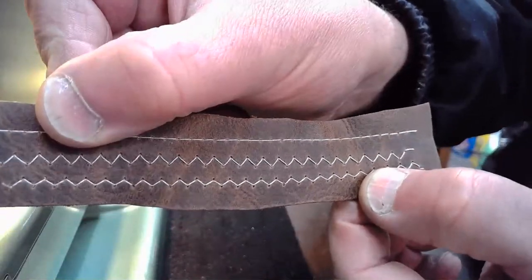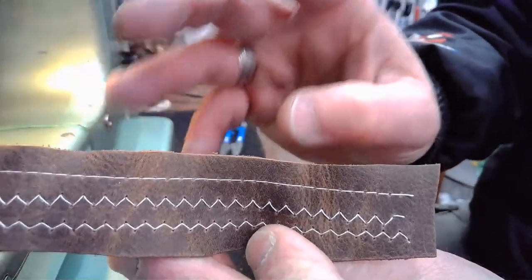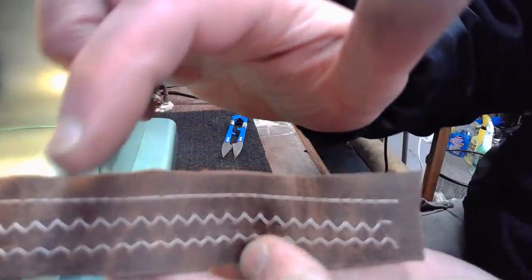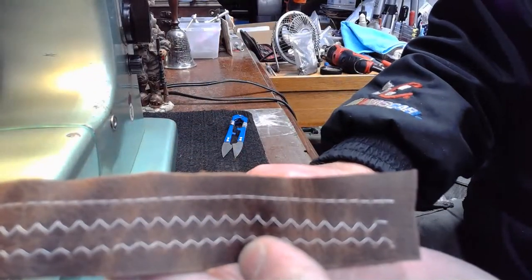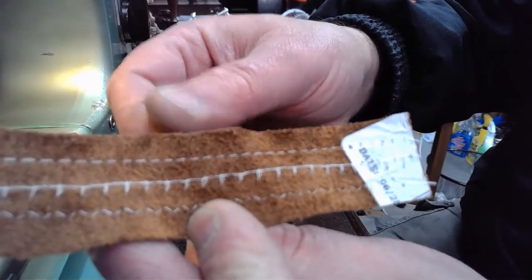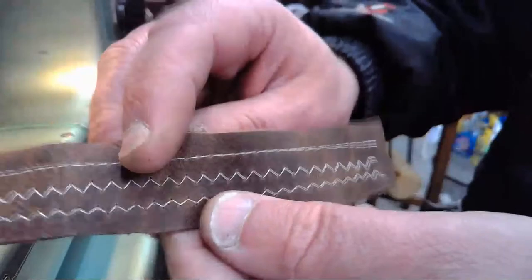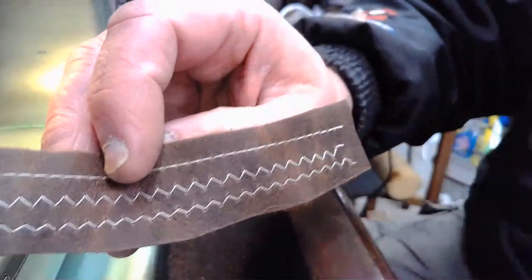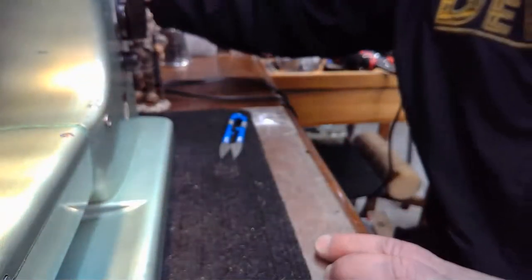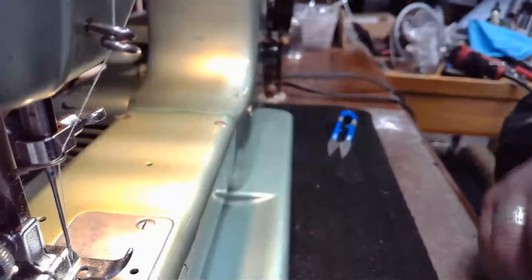So sometimes we can try to be anticipatory about the tension factors as we're changing stitch patterns, as we're changing material as well. And sometimes it can shoot us in the foot. It certainly did here. You know, we sewed that one right in the middle, and we had a major issue because I had backed off that upper tension too much. And then we made a little bit of an adjustment and brought it back into form again. Yeah. So a good lesson, even though I goofed up, it was something that we can learn from in this classroom, which is the whole point of the classroom, right? So I'm going to throw that to the back, our single layer of saddle grade leather, and we'll launch into our next sew off.